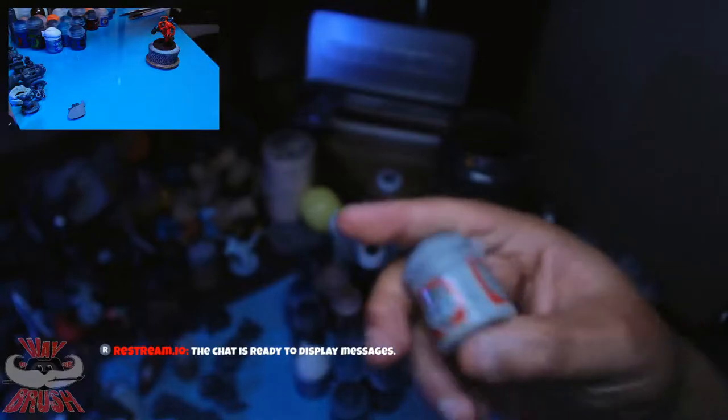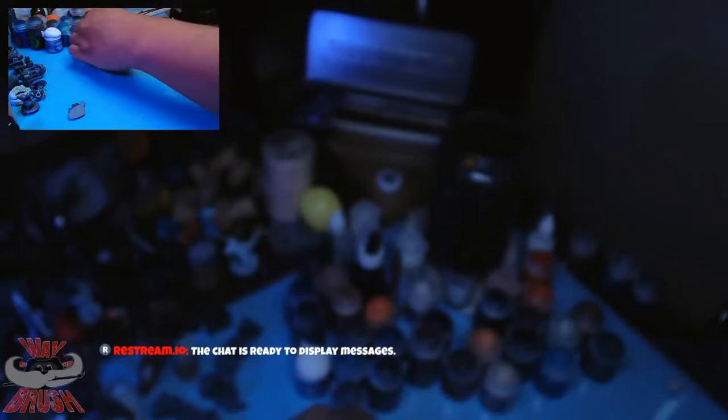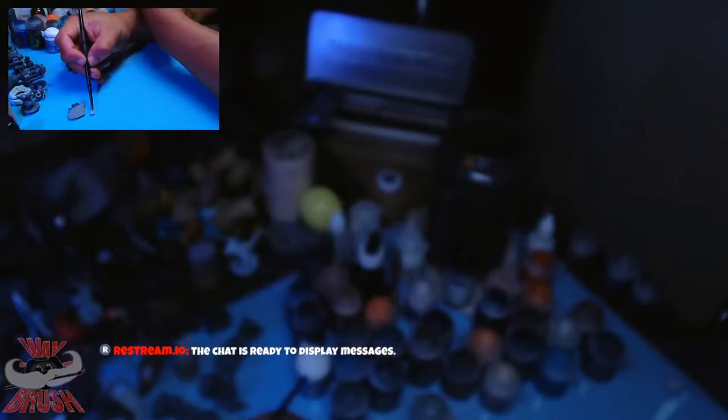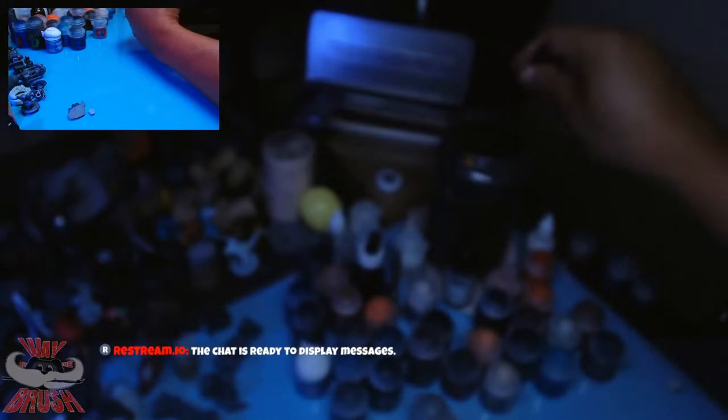So I'm going to come back. I'm going to go with pure Celestra Gray. And I'm just going to carefully catch some of the high points. Just a little bit. I'm not going to use too much paint. So you can see right there. Just a little bit of pure Celestra Gray.